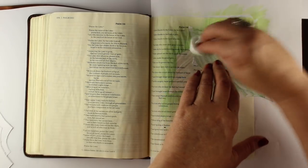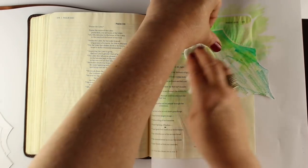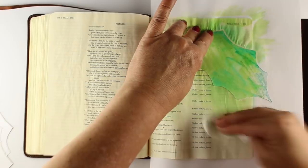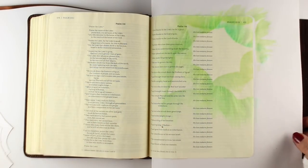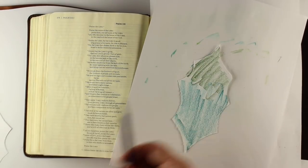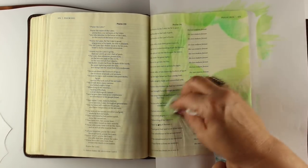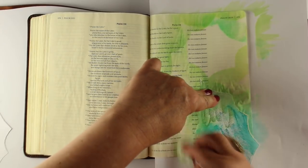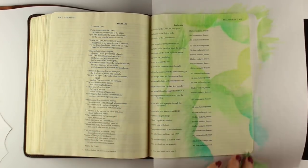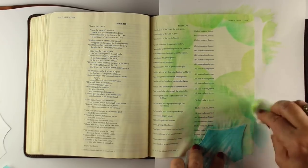If you were tidier with your coloring, you could also color these leaves and then use them as decoration, or glue them in your Bible or do other craft things with them. But I was only going to be using them for this technique so I wasn't too worried about what my scribbling looked like. I'm layering different greens and different colors on top of each other. It worked better in my Bible than it did in my Bible Journaling Made Simple workbook, but the idea came across. That's where I find I'm using the workbook a lot — developing the ideas, trying something out, seeing if it works.